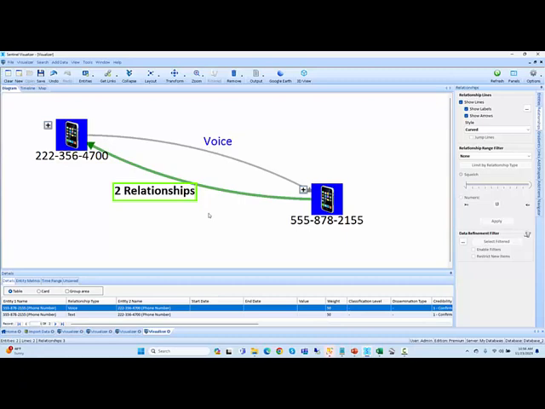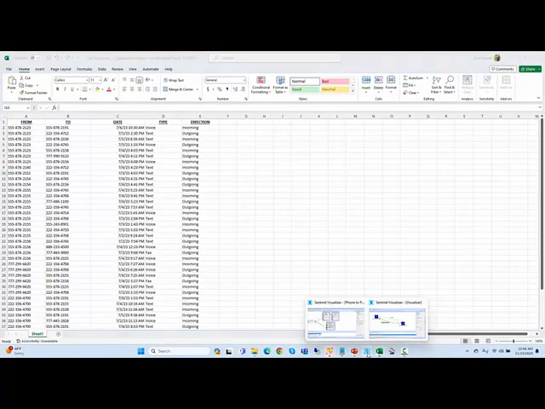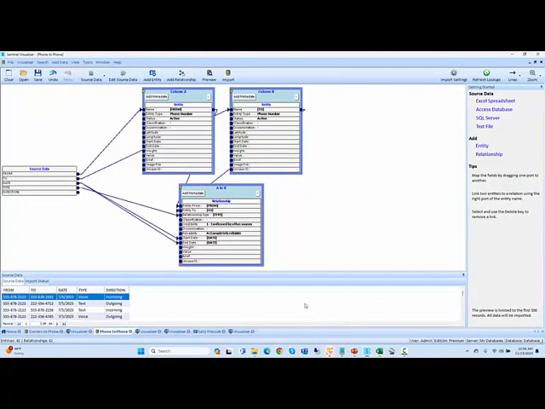All right, so that was an illustration of how to take two sets of data and import it on top of each other to find new connections between the charts.